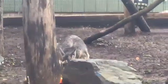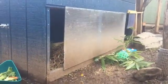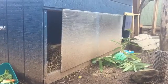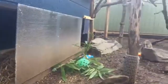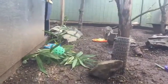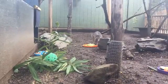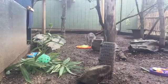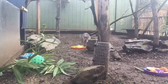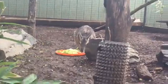They do have this little heated house over here to our left. This is kind of their little hut. They've got heat panels in there that radiate heat from the ceiling, and they also have a heat pad on the floor, which keeps their little feet warm in the winter. Although a lot of times these guys will just hang out outside and they don't really care about the cold. Their fur is pretty dense and very soft, almost similar to what you might find on a chinchilla. It'll help keep them warm in those cold days.